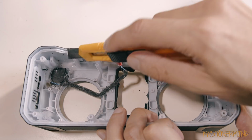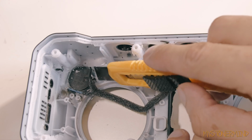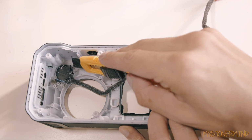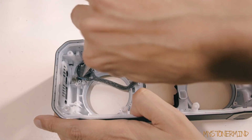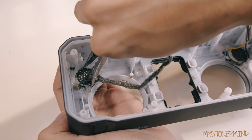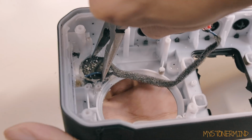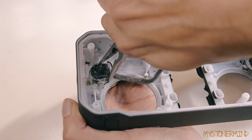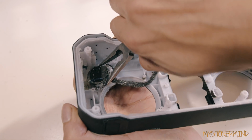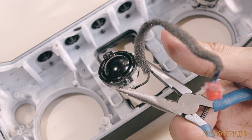So with the razor, what I've been doing is slicing between the glue and the speaker. Been kind of going like this to both of them, cleared out most of the glue. Now I'm going to use these pliers. I just wanted to get it on camera so that you could see. Stick that in there like that, and there we have the tweeter.